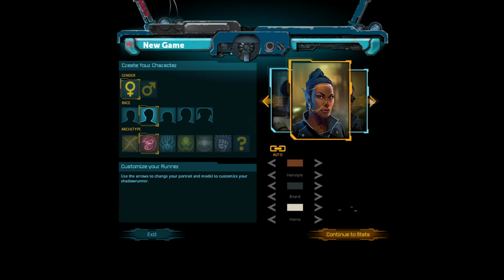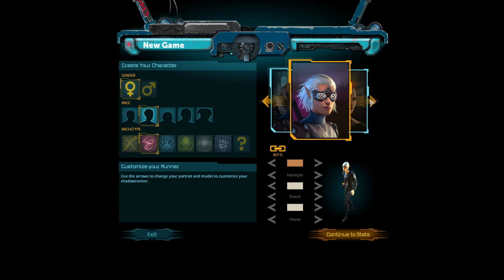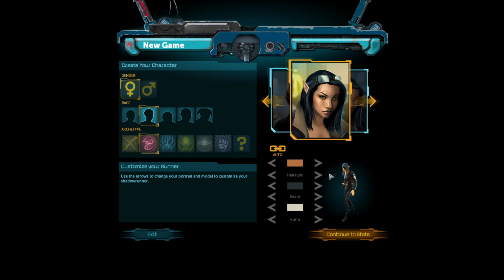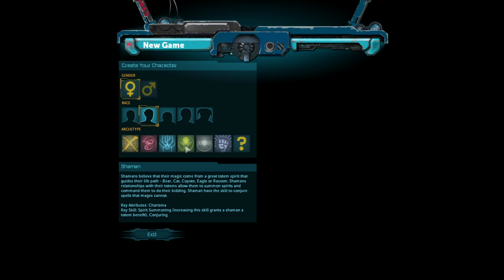I actually ran into some issues with the character customization screen for Shadowrun Returns. I was not able to change any of the hairstyles or colors of the character I was trying to create. I kept clicking on the arrows, but nothing was registering. I'm not sure if I was misclicking or if this was a bug or what, but I did run into that issue.